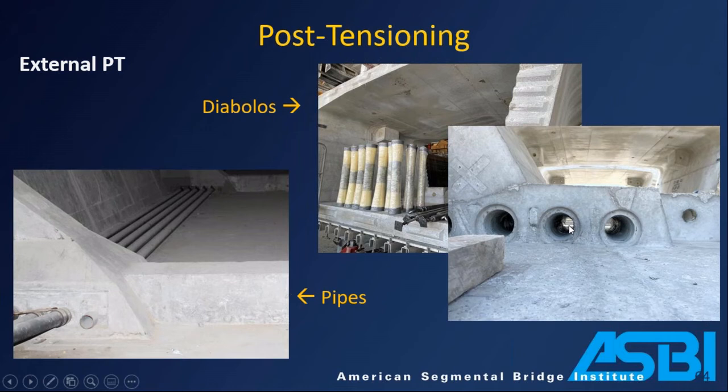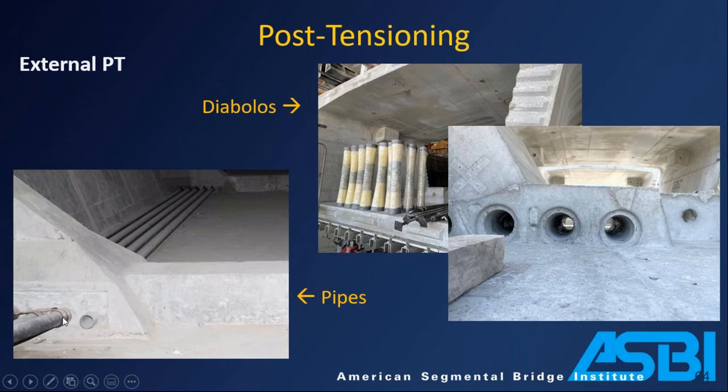Why would you want one over the other? It's a question of accuracy versus space. You can see right off the gate the diabolos are bigger. So if you have heavy reinforcement, you have more to try to work around when it comes to diabolos. The upside is they're very tolerant for geometry, right?